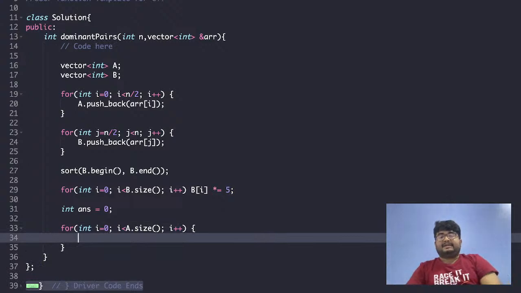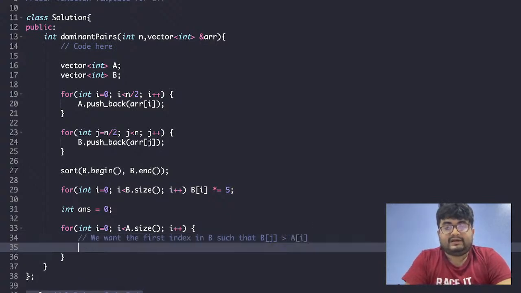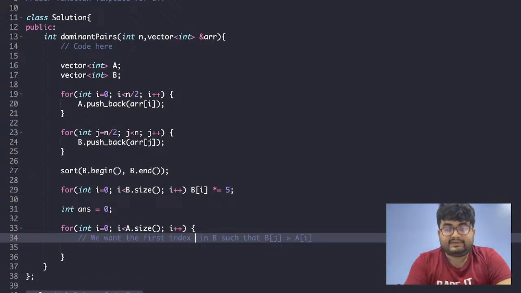Now our current element is a[i]. In the b, what do we want? We want the first index j in b such that b[j] is greater than a[i].